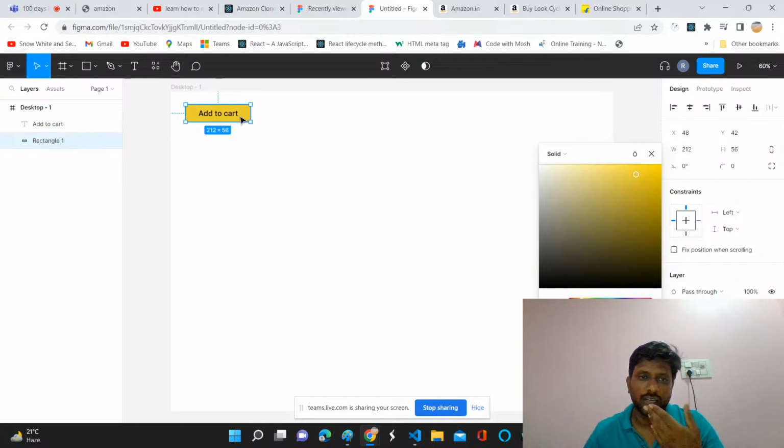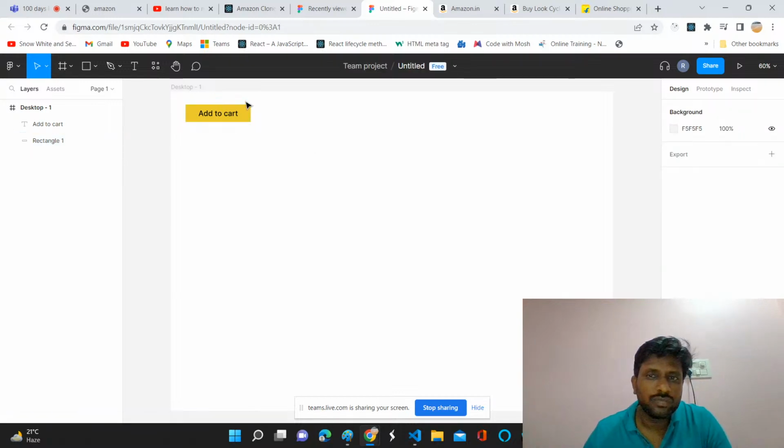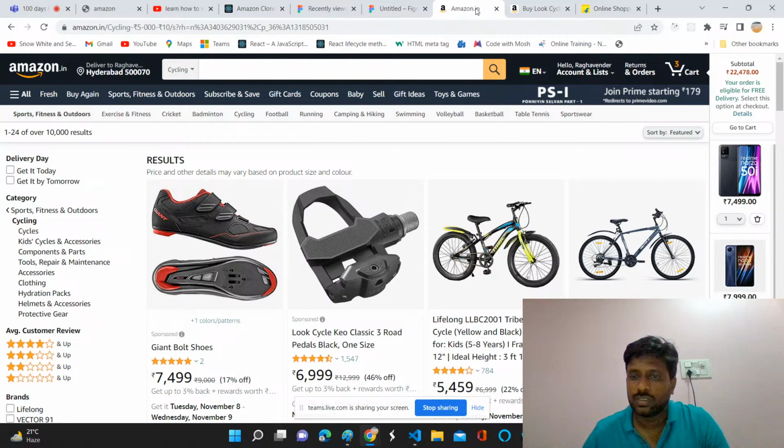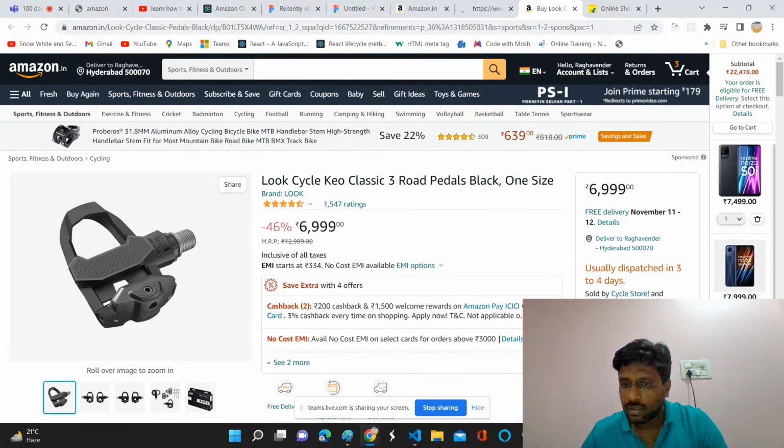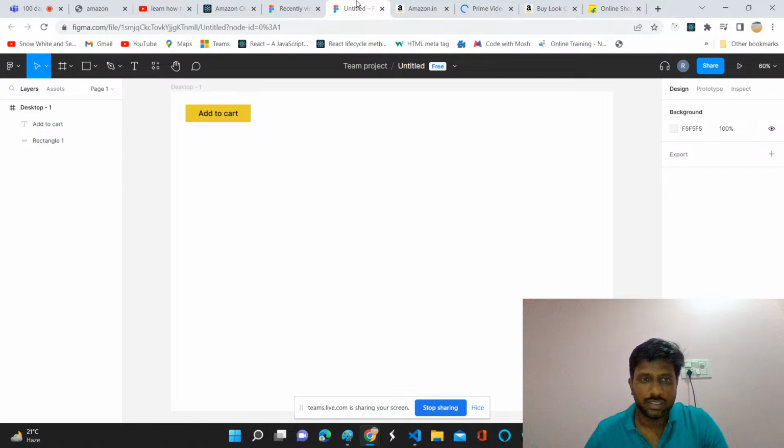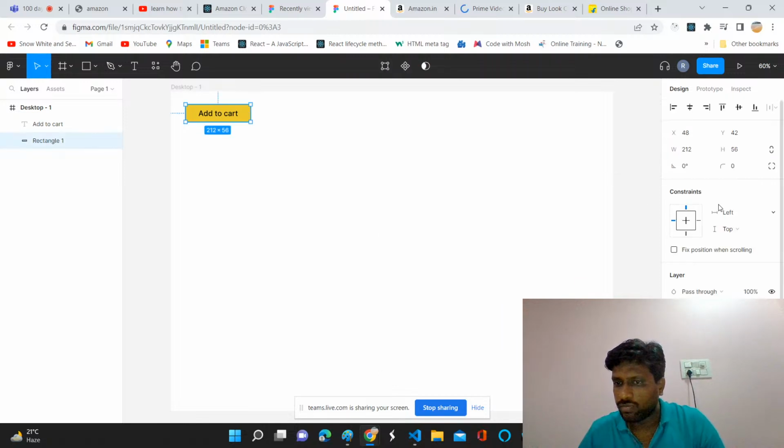Okay, so you see, add to cart, superb. And we should try to give the border a rounded shape. I'm not sure how to do it. Let me try. This box is there. Definitely you can find some option to make it rounded.